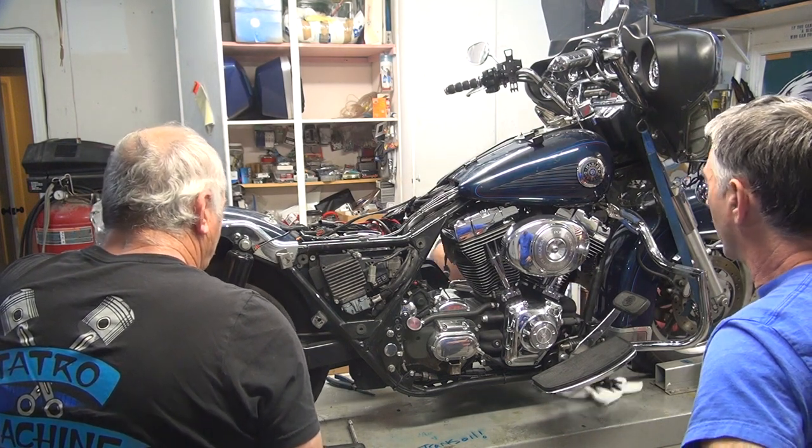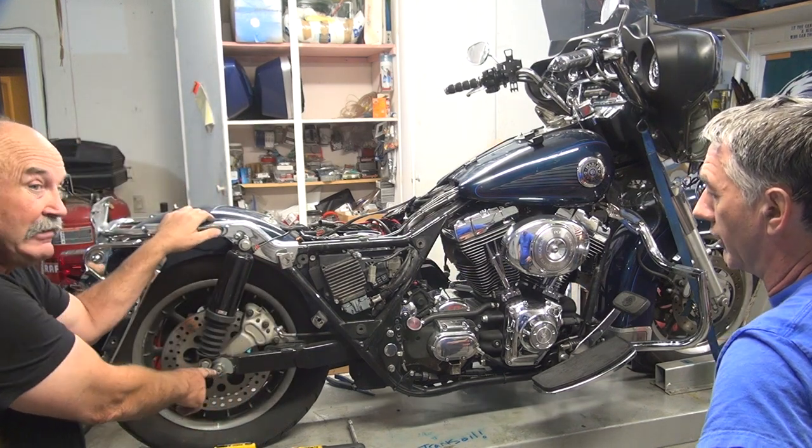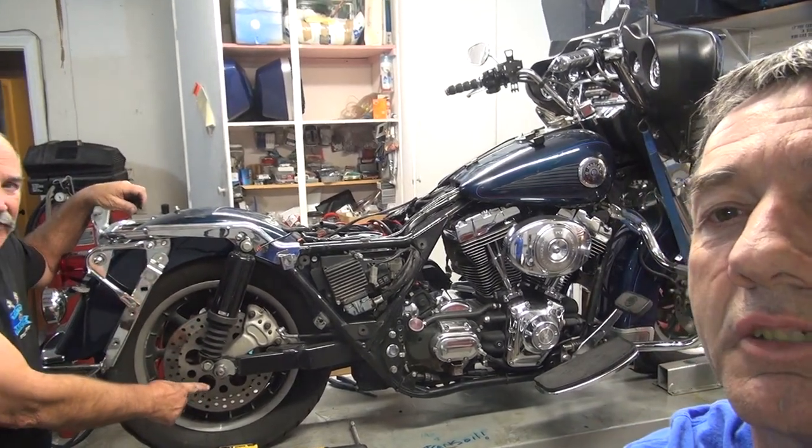Gas tank is still working to come off. I could take that clip off right there. Fred, you can take that clip off the axle. Can you see it? I can't tell if the camera is filming right now. Yes, we can kind of see the rear wheel back there.